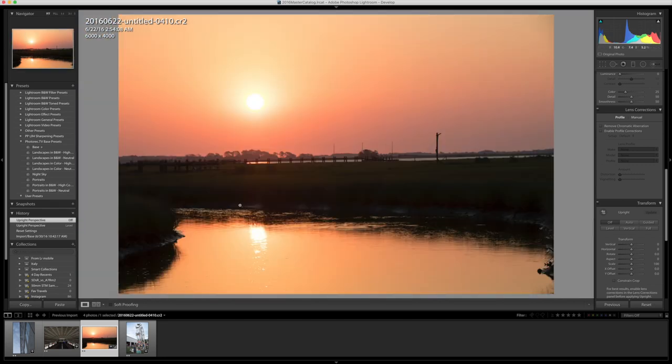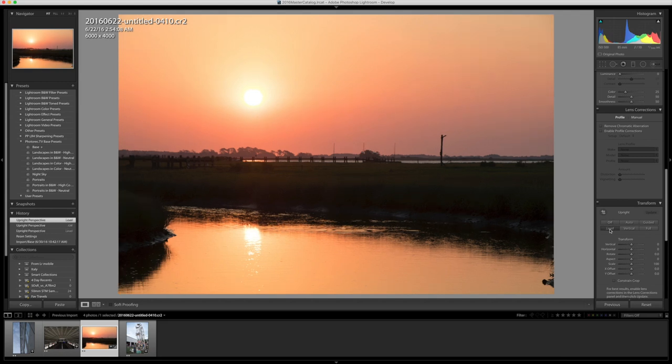Before we get into that, let me remind you that this panel used to be all part of the Lens Correction panel for getting things nice and straight. And one of the easiest ways to do that was to hit the Level button. It would smartly look at the image, figure out where that horizon was, and try to level it as best it could. And usually, it does a pretty darn good job.